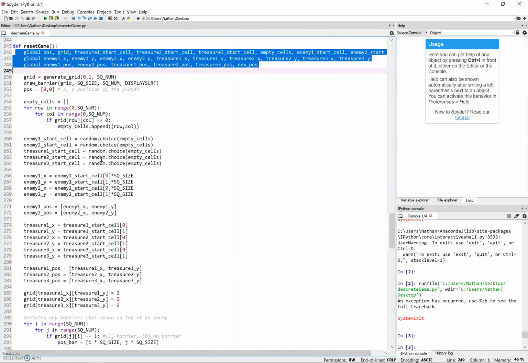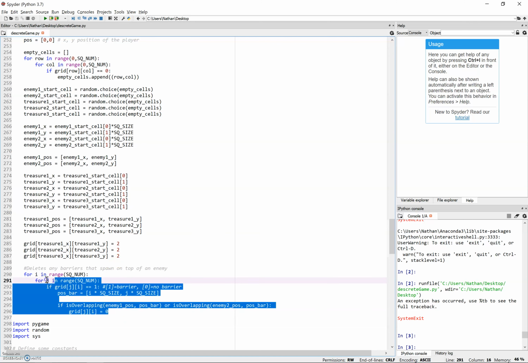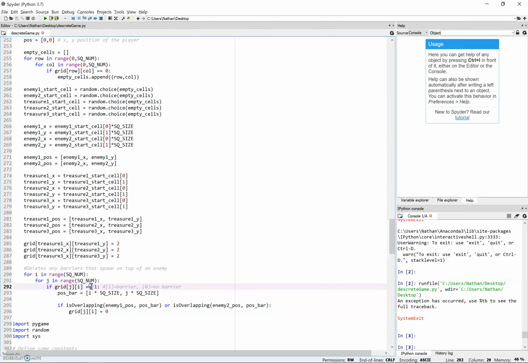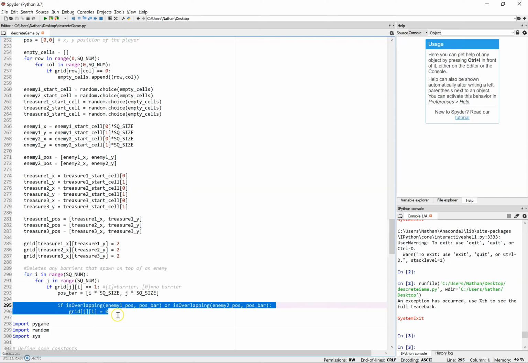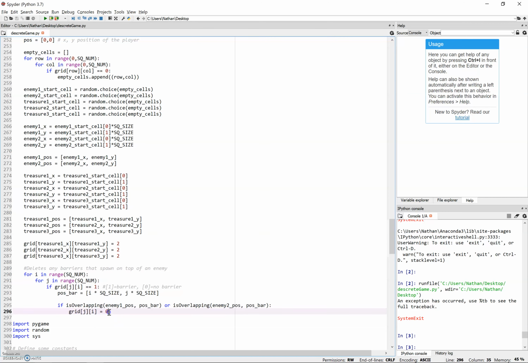We just copied and pasted all that, and it works pretty well, and it basically resets everything. This set of code here just loops through the array and verifies that the position of the enemy is not colliding with the position of a barrier. If it is, then it's going to set that barrier equal to 0, because there was an issue where the barriers were being set on top of the enemies, and then the enemies weren't moving. So this whole set of code just eliminates that problem.